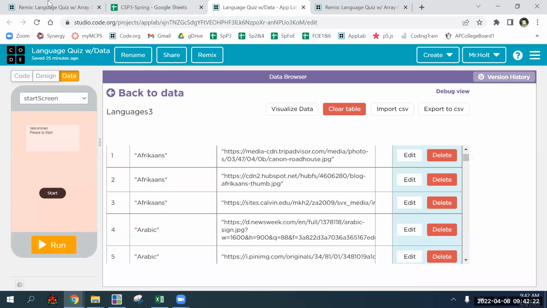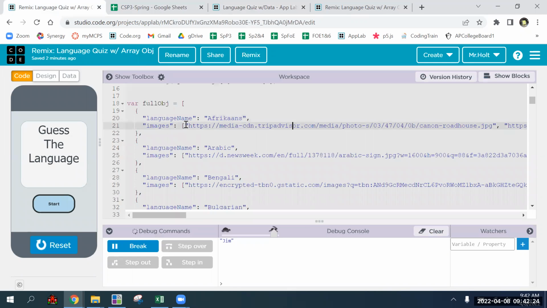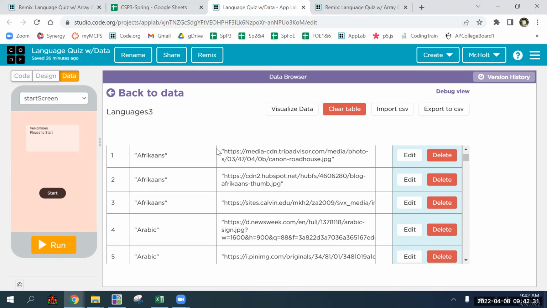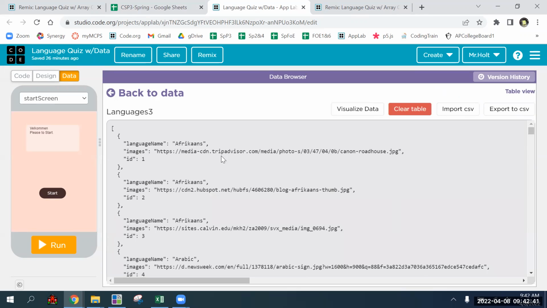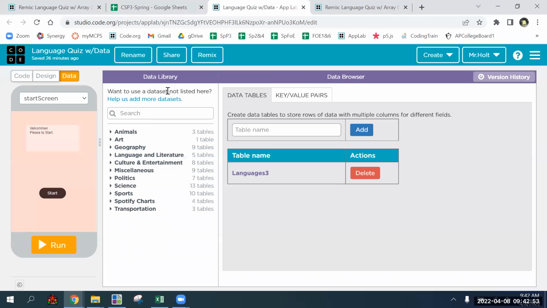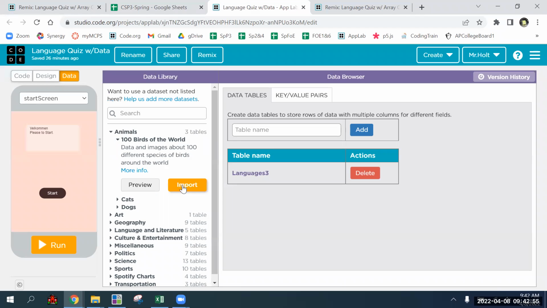And I really wanted that for the ability to have several images and be able to add images as it went. You can see how this is actually set up like an object. If you go to any one of the data tables, custom or provided, and click on debug view, this is what it looks like. It is actually a sneaky JavaScript object notation. And I believe that's the case for any one of these.